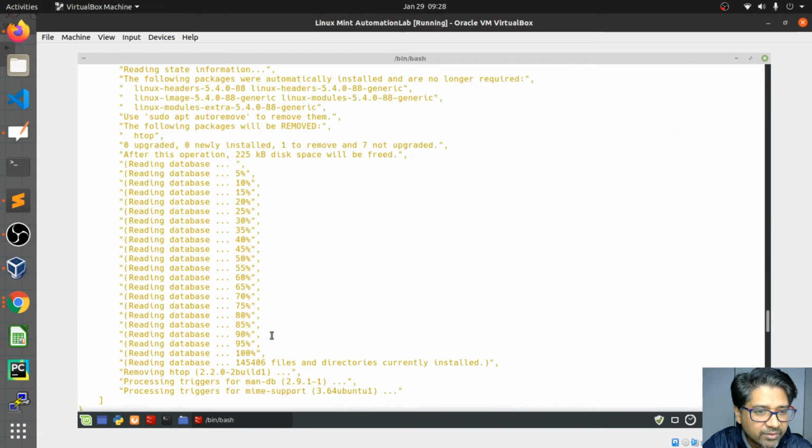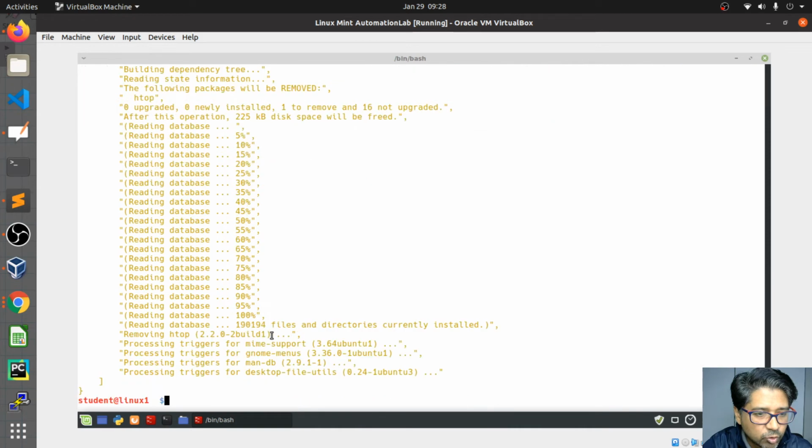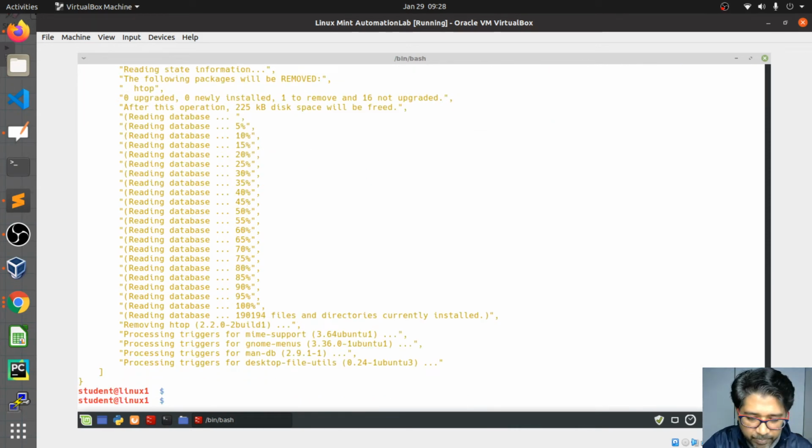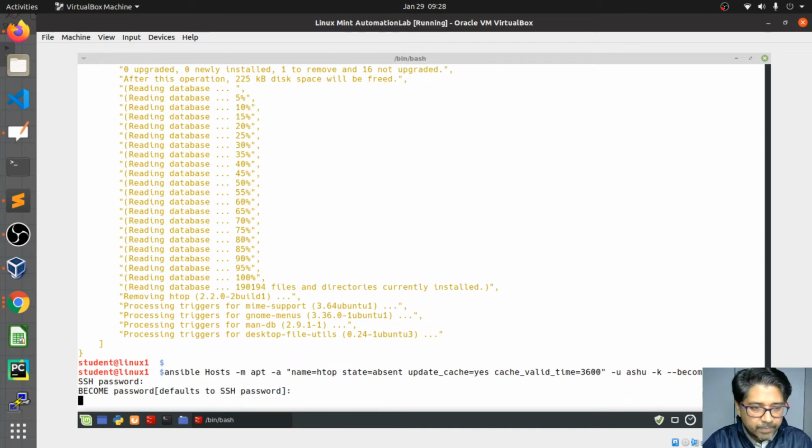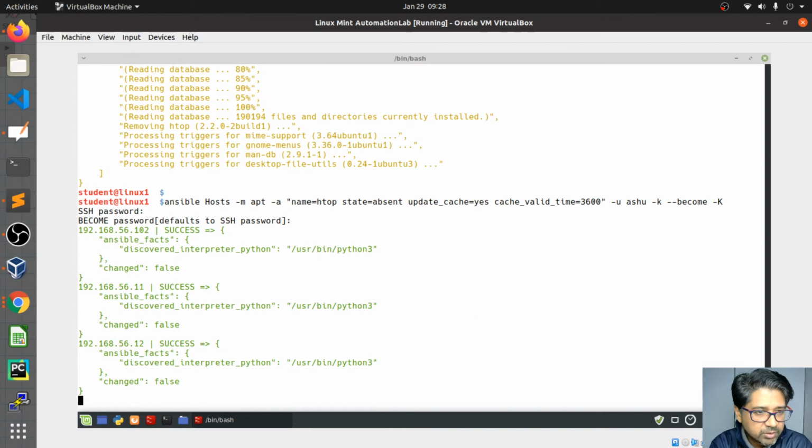Let's see what went wrong with the 102. We will run this command again. Are they able to do that or not? Oh, this is pass. A connectivity issue came the first time.